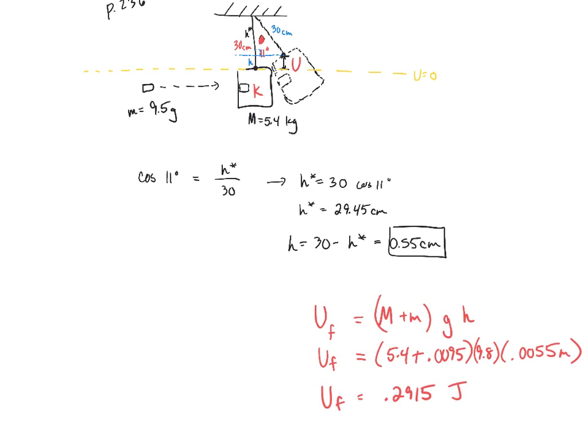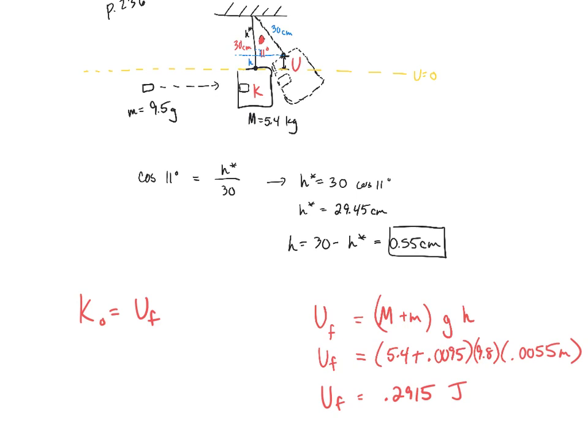Now again, I know it's not the case here, but we have to assume that it's still an elastic collision. We have to make that assumption that it's not inelastic because we can't figure out the change in kinetic energy as a result of these two things hitting with the information given. So we have to say that the kinetic energy at the bottom of the path is equal to that value. Okay, that's the statement we have to make. The kinetic energy, when the bullet embeds itself into the block, has to be equal to the amount of potential energy at the top there.